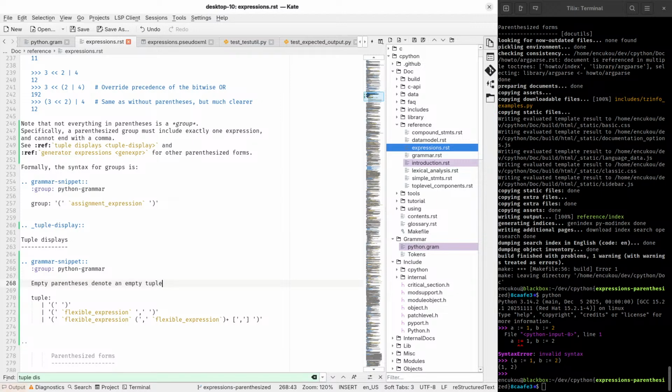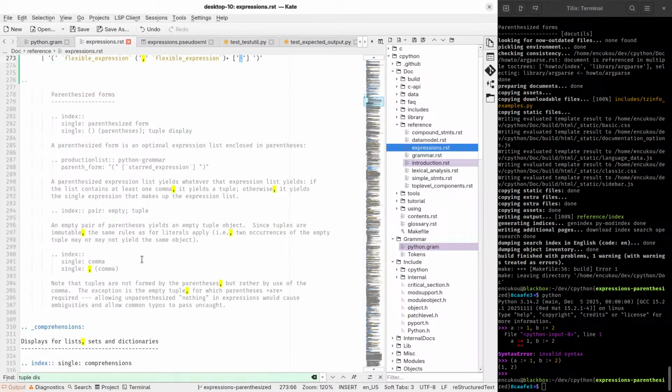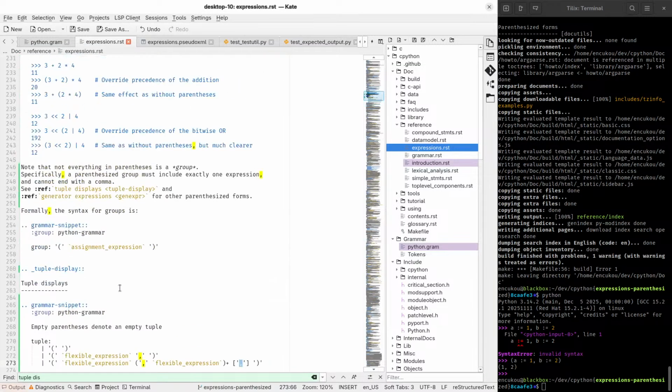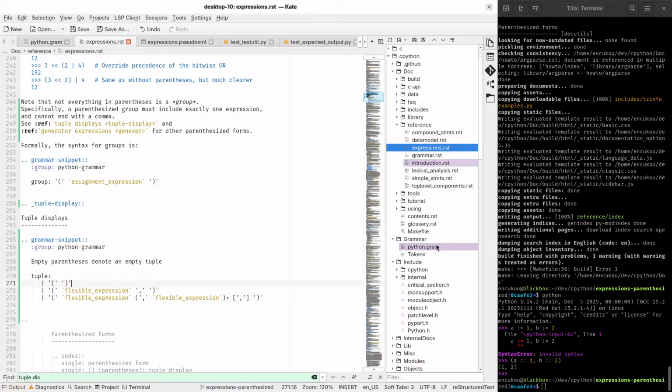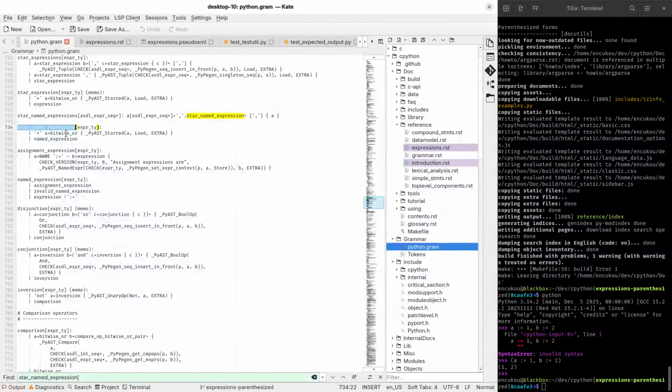Okay, well, I guess before I start writing this, I want to see how tuples without parentheses are expressed in the grammar. Can we drill down to that?